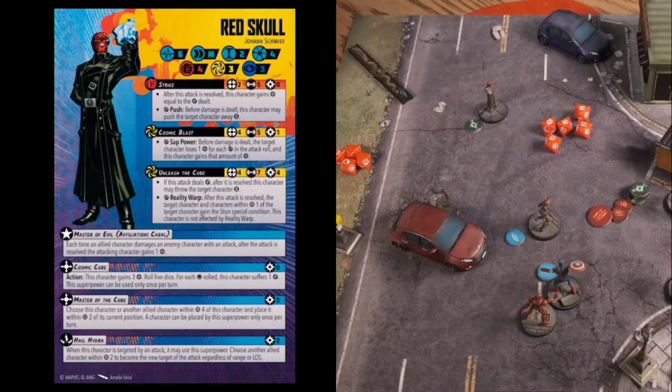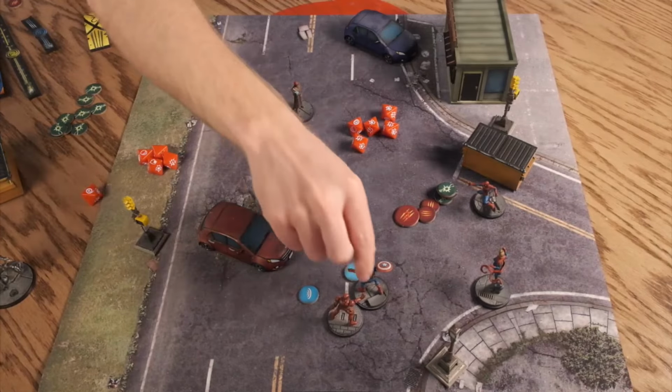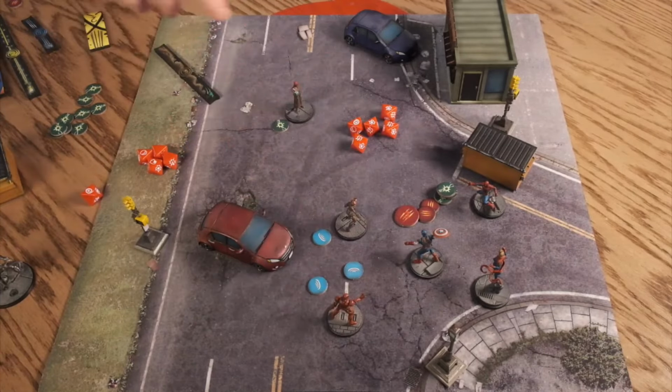Everybody getting stunned. Everybody party, party. Or, if we want to, we can leave Cap here, stun everything, and then do a throw. So that's a really clever thing to think through whenever you're Red Skull. You can resolve those in whatever order that you want. So do the right thing.